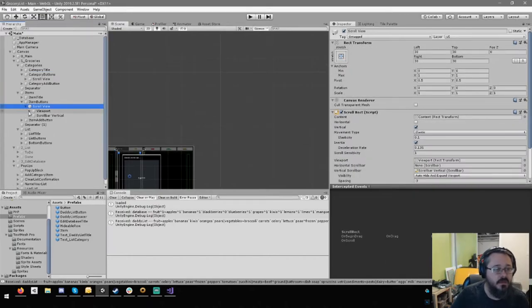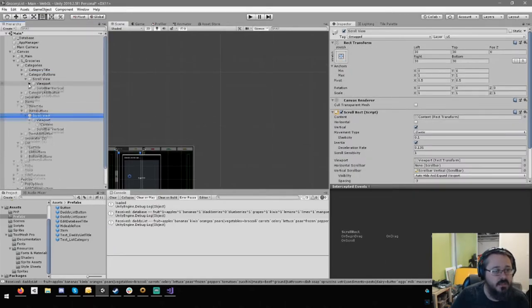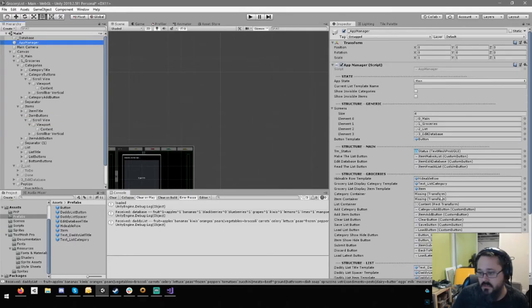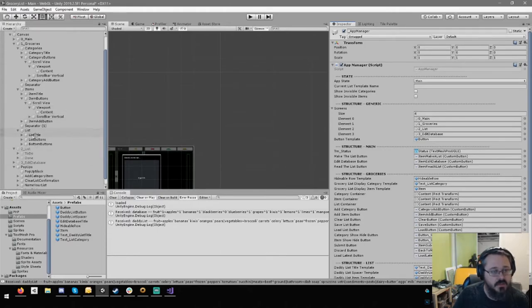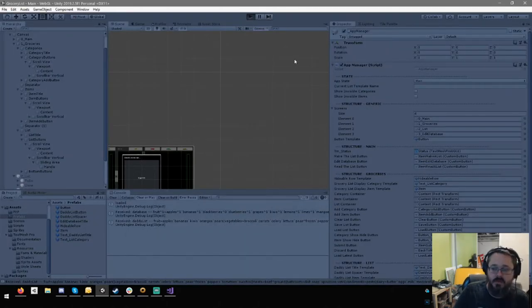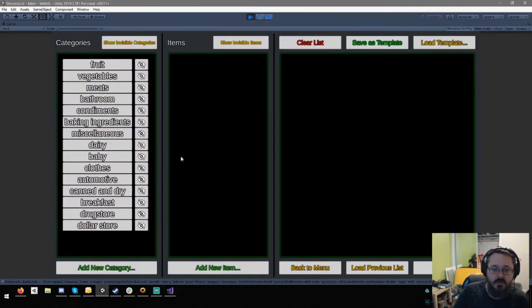Except the object that's going to be the container is the content here. So category container, content, item container, oopsie daisies, I've overwritten the wrong one. That's kind of annoying that I call them content, but I think I'm gonna stick with it for now. All right, so let's see if this all works. I don't see why it wouldn't. I mean, there could be, aha, there we go. So they're now all together like this.